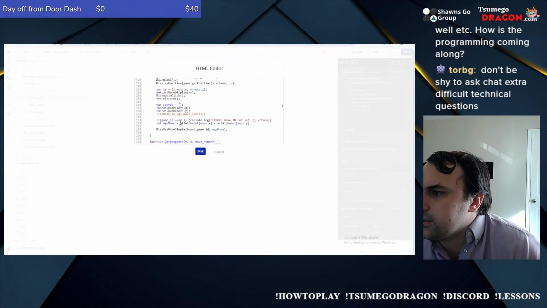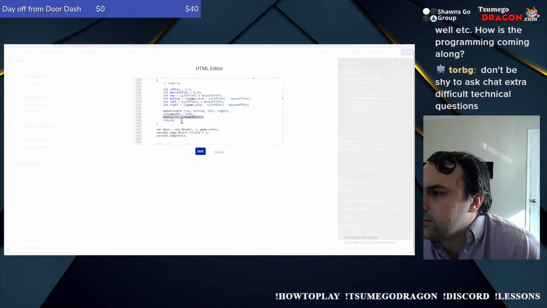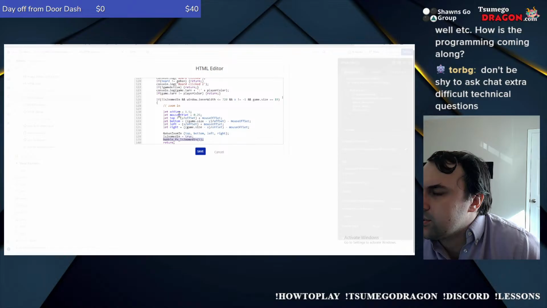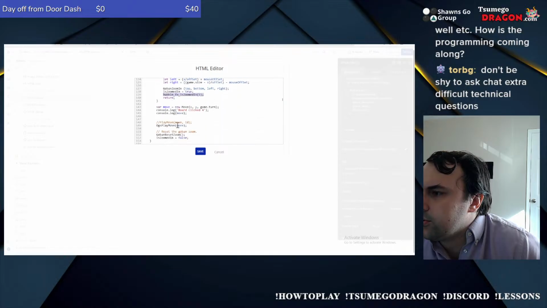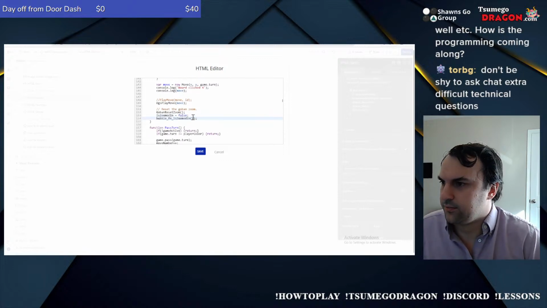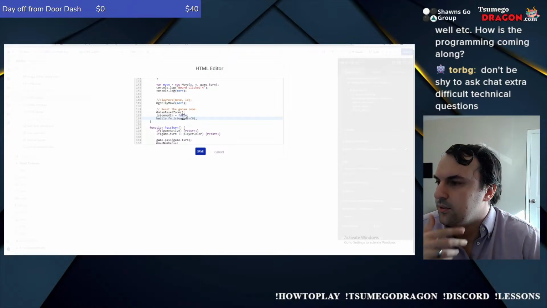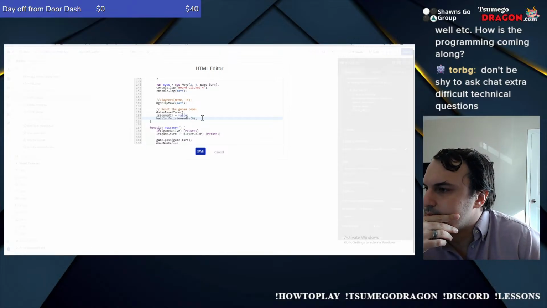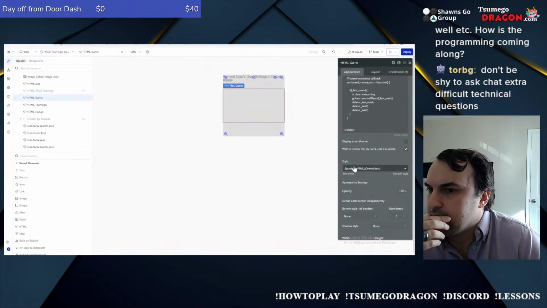Where on earth is it? Zoomed in equals true. Otherwise, play the move, is zoomed in equals false, 0. And then go on reset zoom. I'm going to do that in just a second.